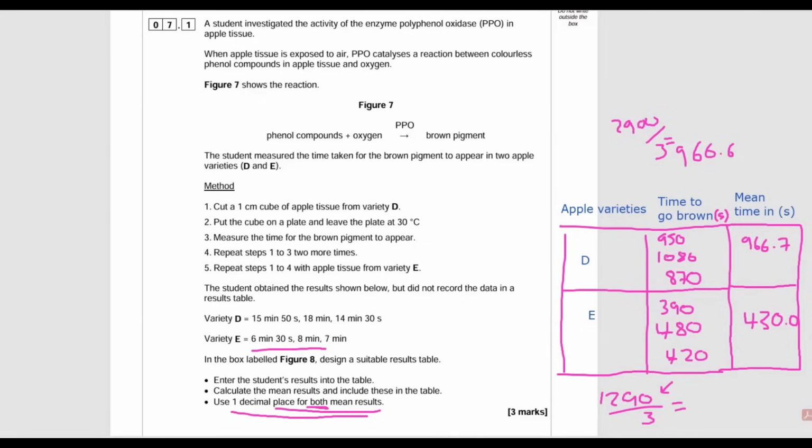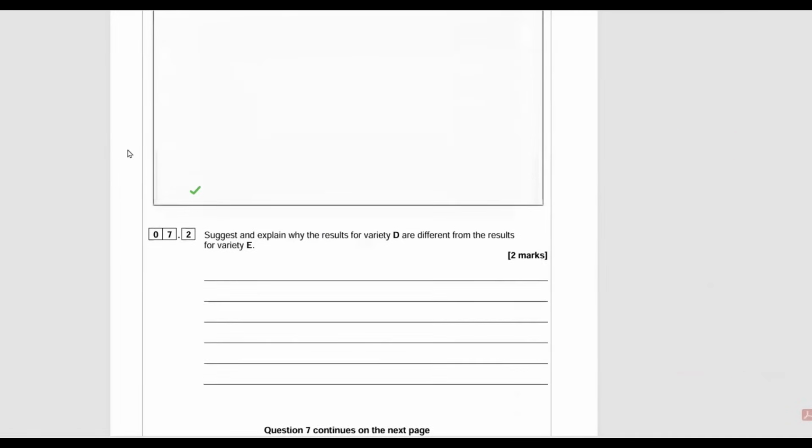So we get 3 marks: one for the independent variables D and E in the correct place, one for all the correct times, which is the hardest bit, converted to the correct units, whichever one you chose, and then one for both the mean times, both to one decimal place, including 430 to 0.0. Okay, let's move on. I'm ticking the worksheet. Okay, so that would have all been in that space there.